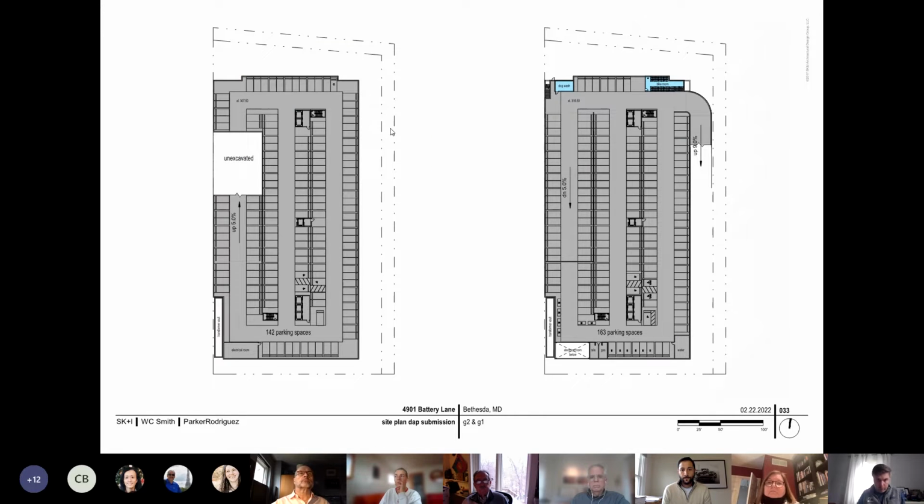So I'm just going to walk you quickly through the plans. As Nancy mentioned, we have 2 levels of underground garage, which are serviced by our driveway on the west side that extends and has the building and garage entrance at the back of the site. Within our garage, we have access points to the north dog park and trail area here, which have easy access to a dog wash and our bike room at the north.